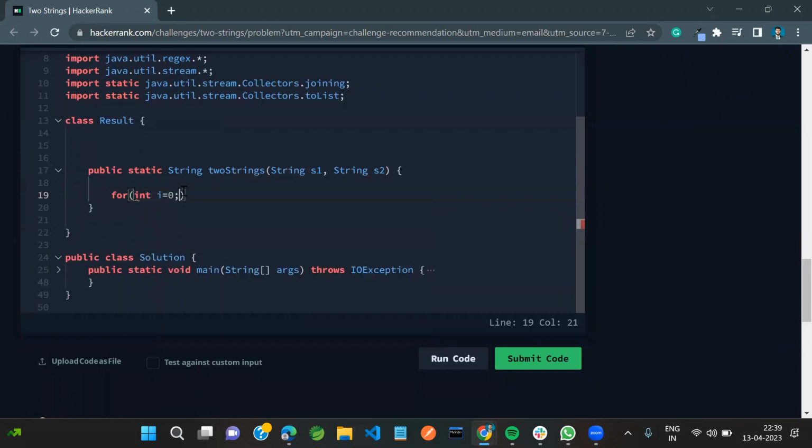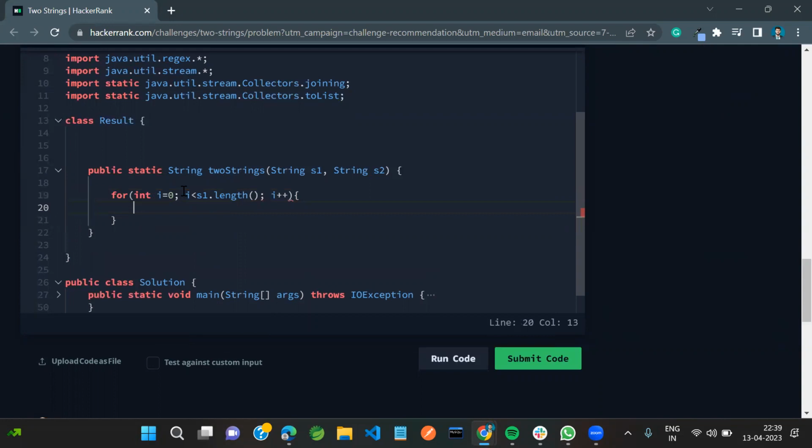For int i equal to 0, i less than s1.length, i plus plus. This is the outer loop.